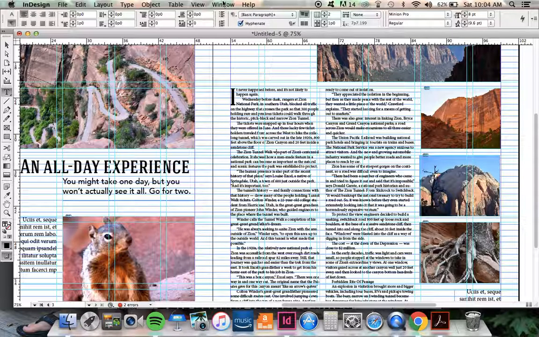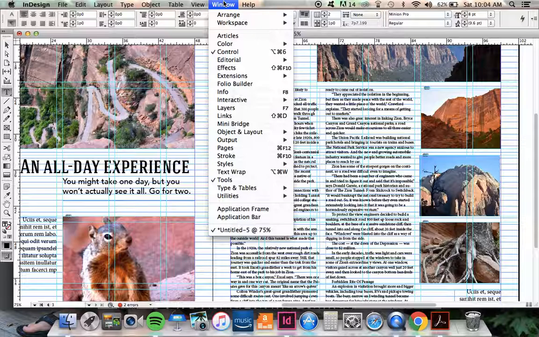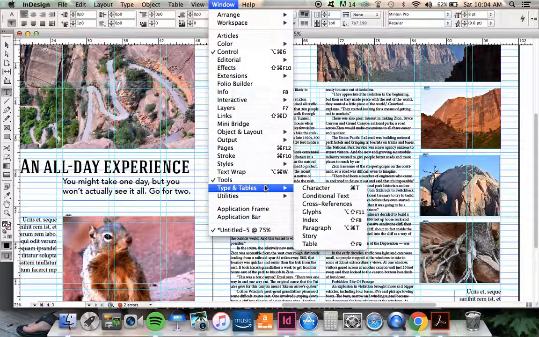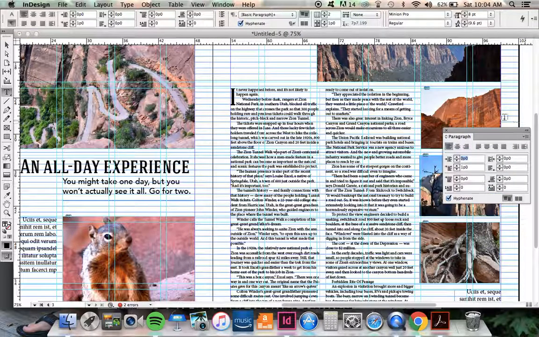There's a way to quickly kind of manually do this. Okay, if I go to Window and then Type in Tables, and then I get my paragraph menu. Window, Type in Tables, Paragraph. Okay, I get a couple of the same attributes from the top with regard to the paragraph. Okay, you're actually going to see the ones that I'm using are here, but I wanted to show them to you in the palette as well.